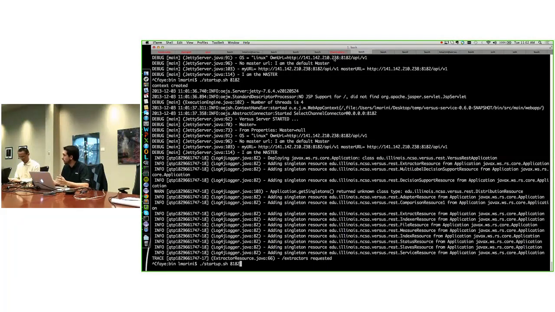One is we can run many instances of the same versus service. This will mean that all the instances we have will have the same method. If you want to look at how master and slave works with slaves that have different methods, then you have to copy the directory, so the entire versus service over, so that you can remove some jar in some and not another. Okay, so that's what I did.